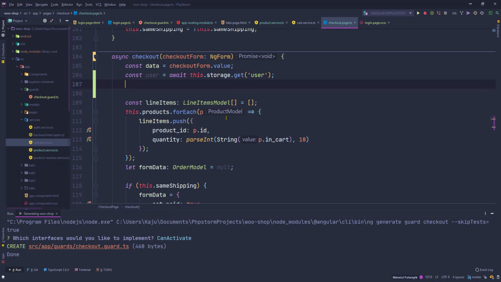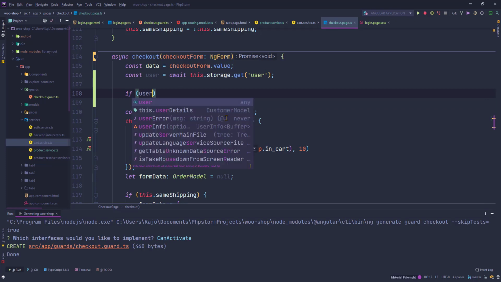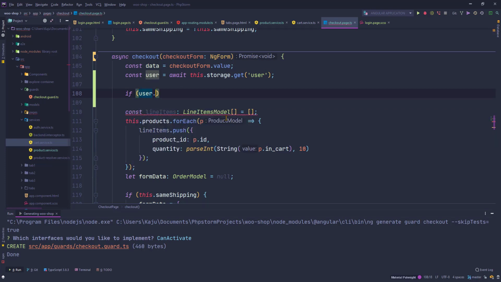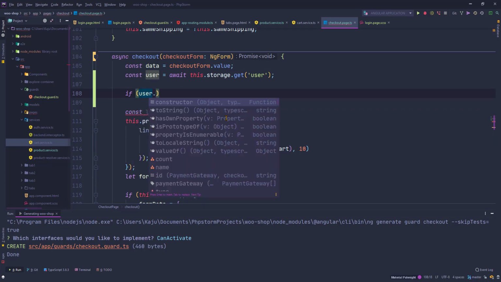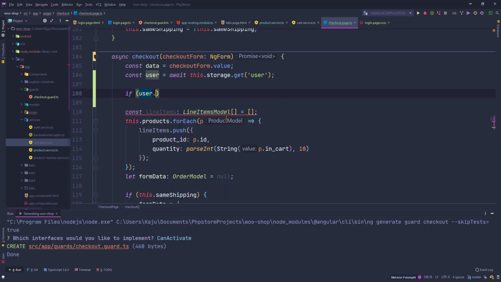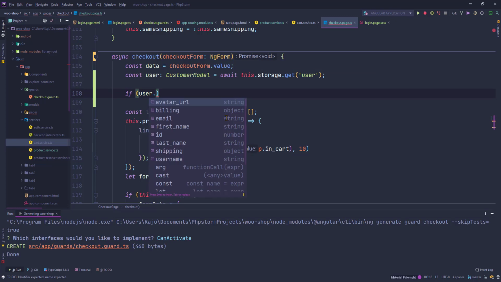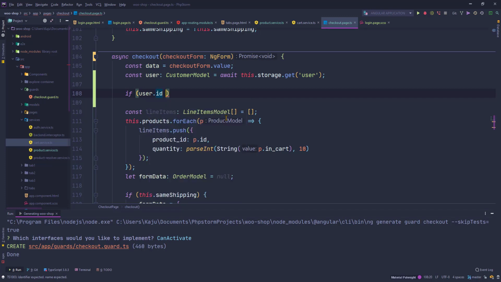Now if user dot, this will be of type customer if I'm not wrong. Custom model. User ID is greater than 0.